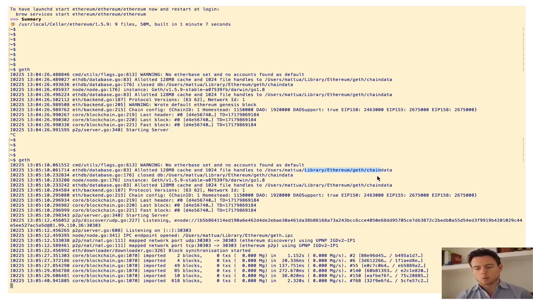So in the next video, what I'm going to do is show you how to create a private test network so that you can mine your own blocks and send and receive Ether, which is the underlying currency in Ethereum, and you can do all that without having to spend real money, and you can set up your own mining nodes in a private network and have all the fun you want with that. So that's going to be the subject of the next video.